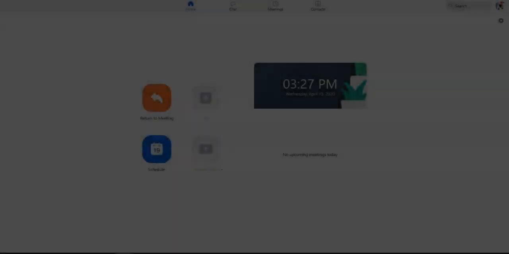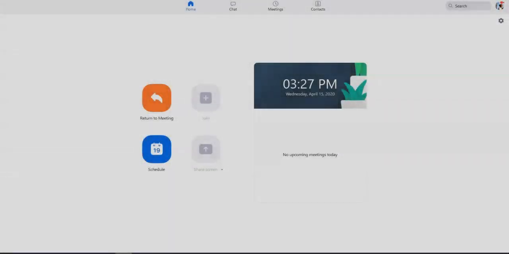For students looking to record Zoom lectures, here's a simple tutorial on how to do so through your Otter browser. After signing in to your Zoom meeting, be sure your audio settings are set properly.